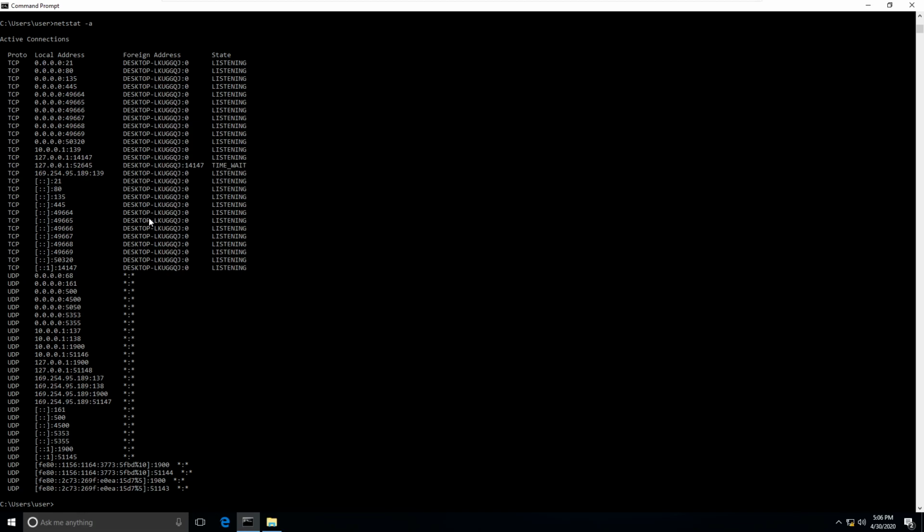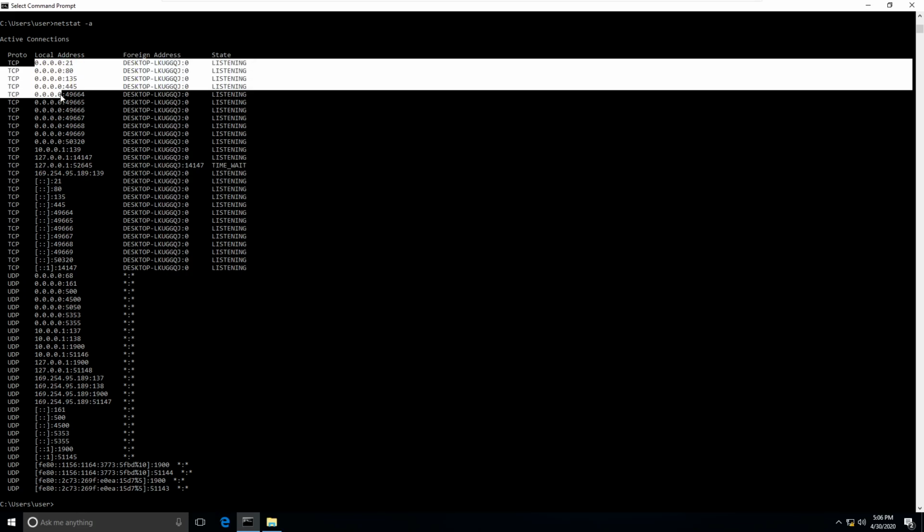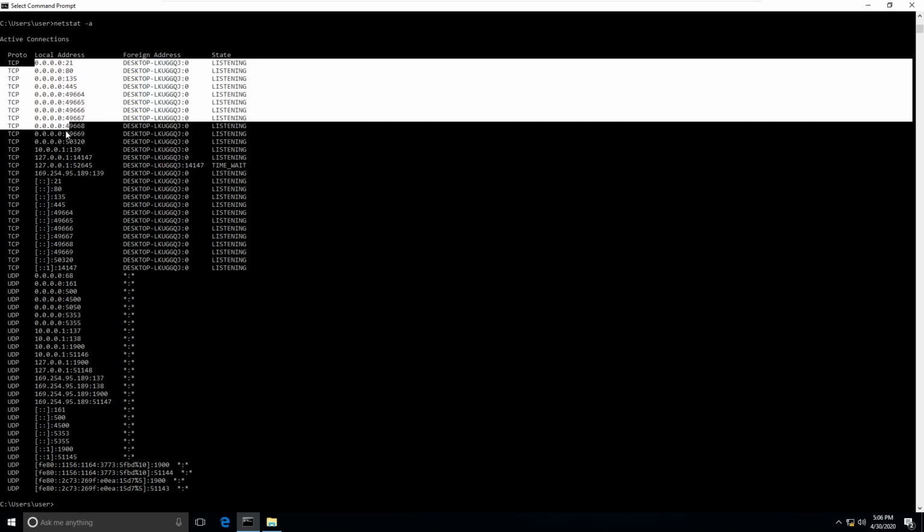Just this huge list of information here. So starting at the top, we have the address of 0.0.0.0, and it's listening on port 21, on port 80, 135, 445, like SMB, HTTP, NetBIOS, FTP. All these different ports are active right now. And the local address here, in this case, you can see there's a few different ones listed.